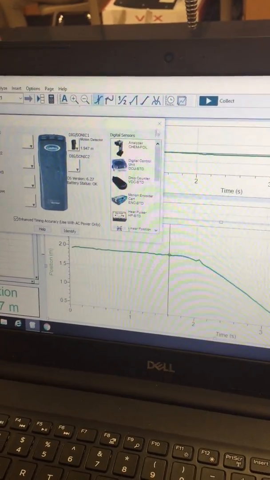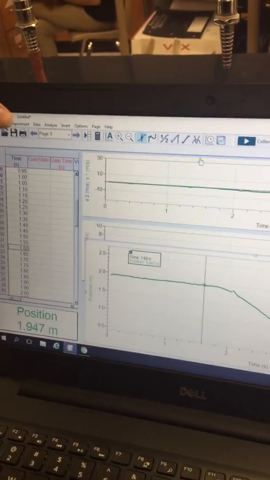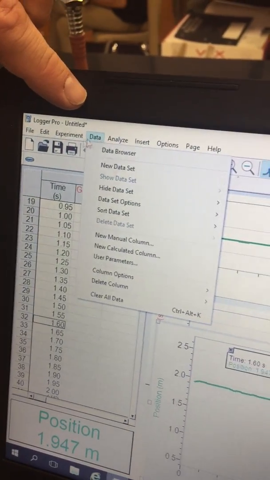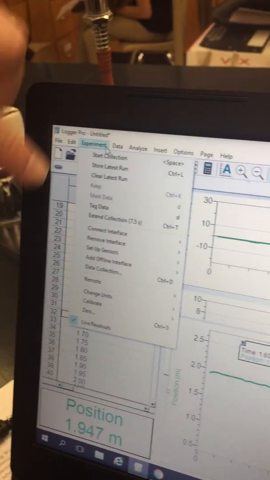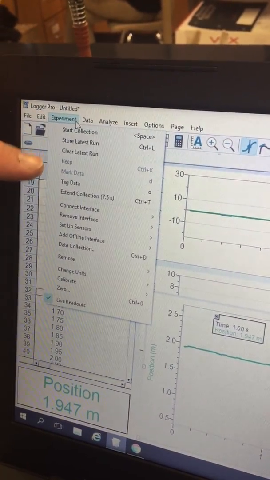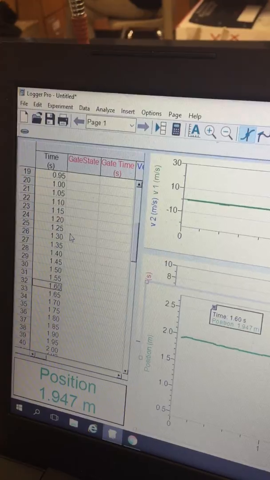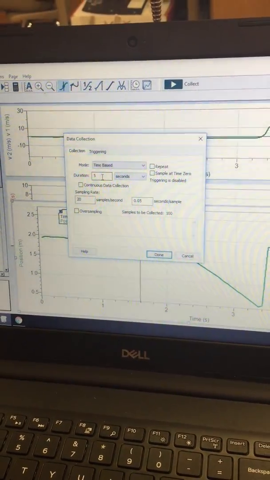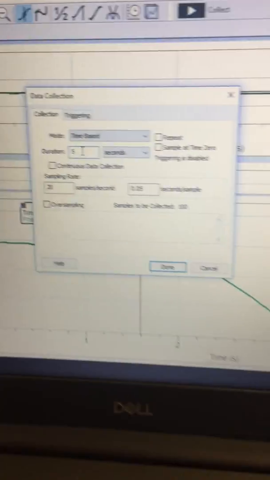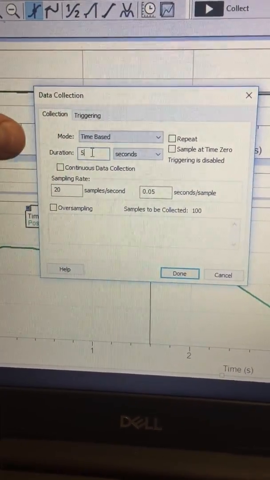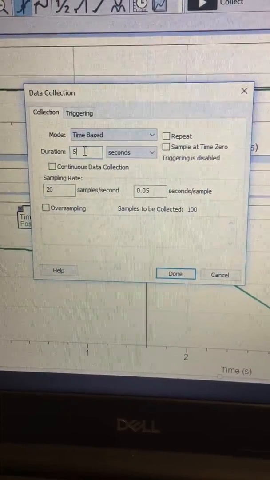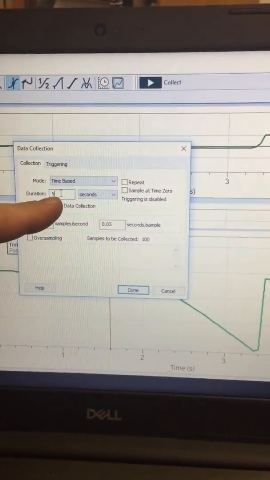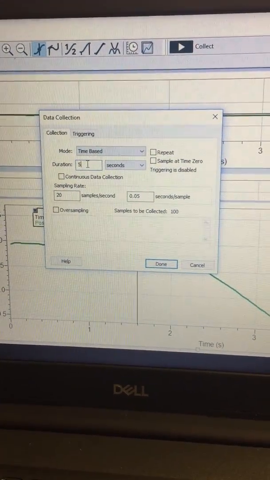The other thing you might have to do after you click out of this, we're going to come up here to data, right there where it says data. I think that's where, hold on. I'm sorry, no, it's under experiment and then data collection. So I went to experiment, I'm going to come down here under data collection. You might have to set the sample time for 5 seconds. So this duration here, you want it about 5 seconds. That way you can hold it for a few seconds and then let it drop for a second or two and then see where it hit for a second or two. So once again, if that's set to 20 seconds or something, you might want to slow that down, okay?